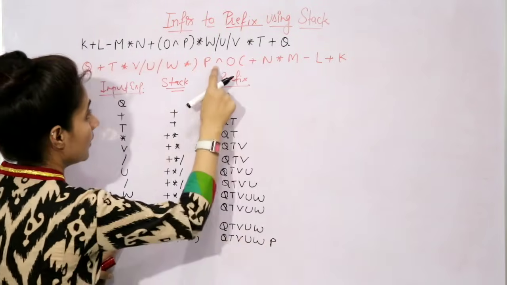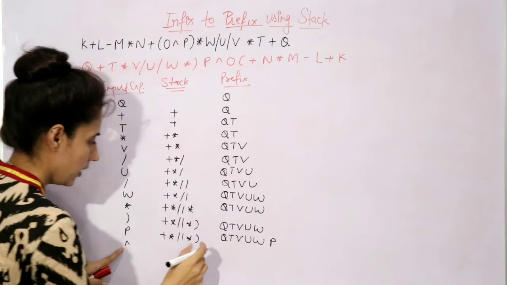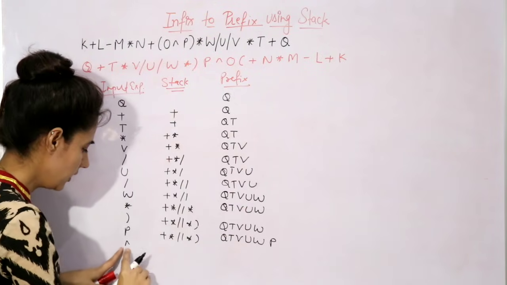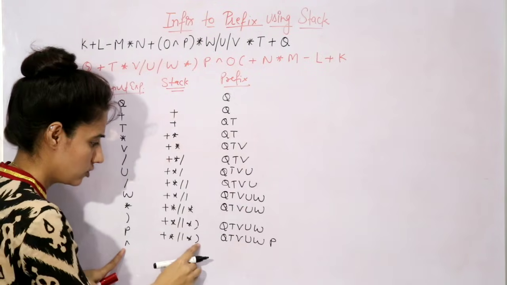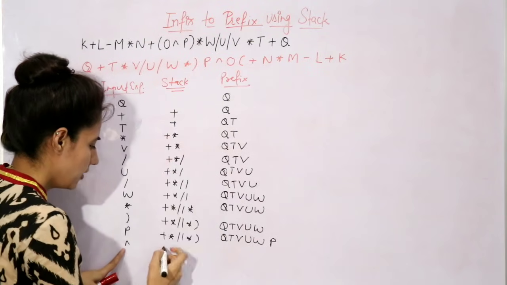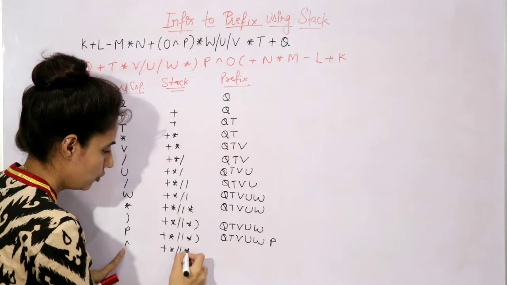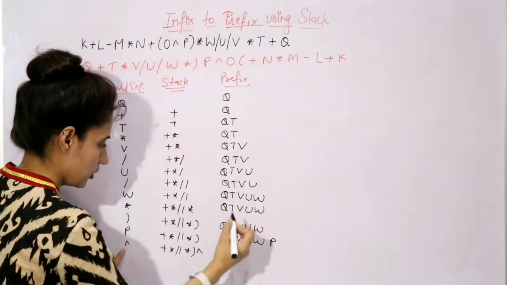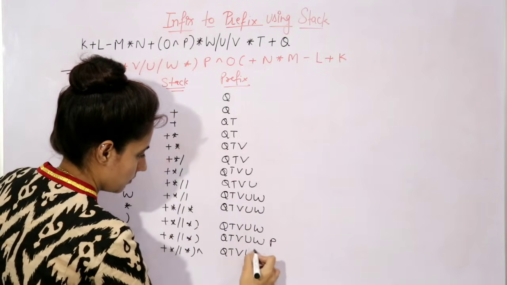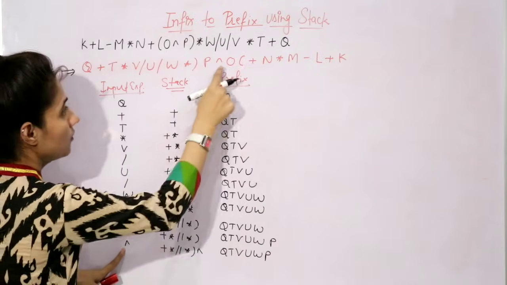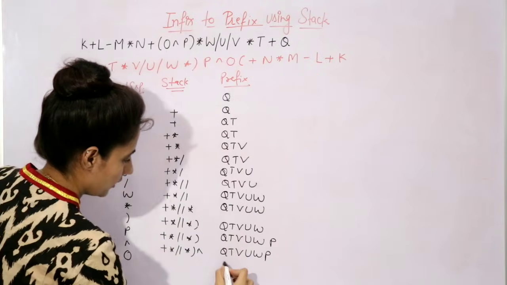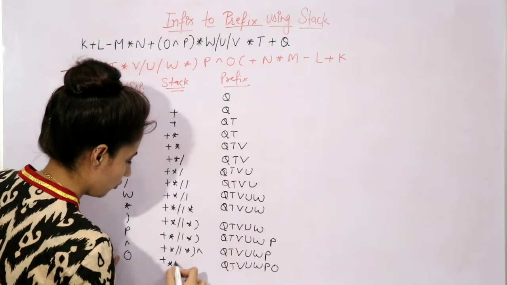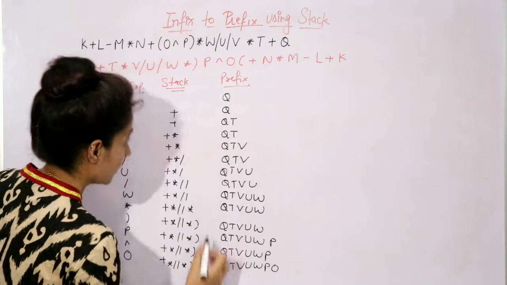this P here. Next is exponential. Now see, here we have a closing parenthesis, right? So if any operator comes after this closing parenthesis, simply push that into the stack. No need to check any precedence, right? Now simply push it. After this we have O. Now directly you will write O here, and the stack would be unaffected, right?